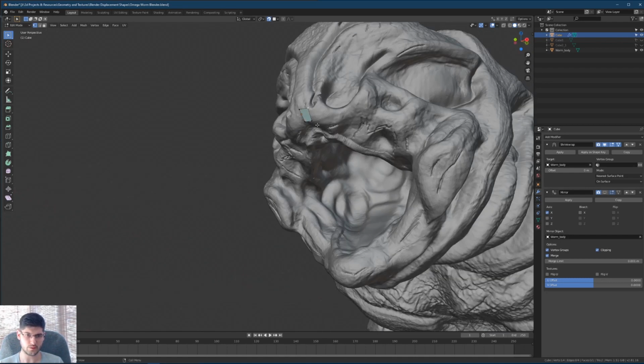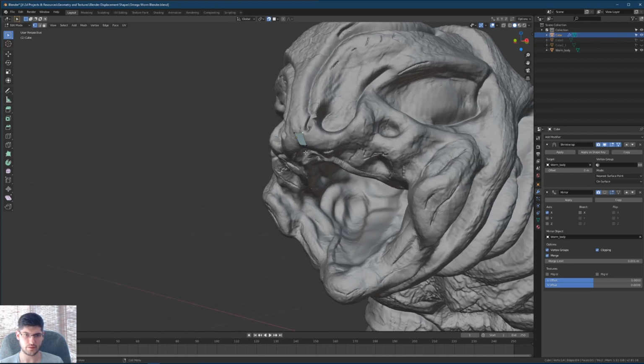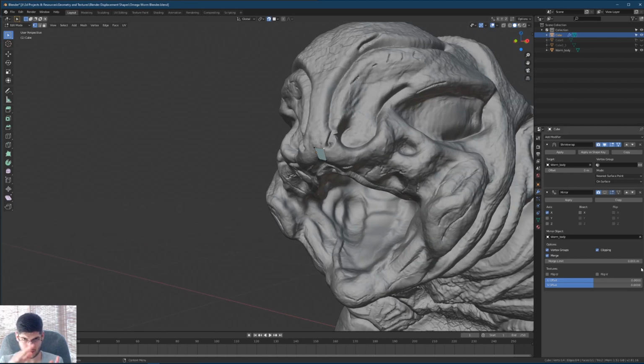And then we want to loop around the mouth, not inside the mouth, but outside of the mouth. And then from those points we want to go around the jaw here. So let's just assume that this point over here is going to be the area that's going to close on itself when the mouth closes, right?